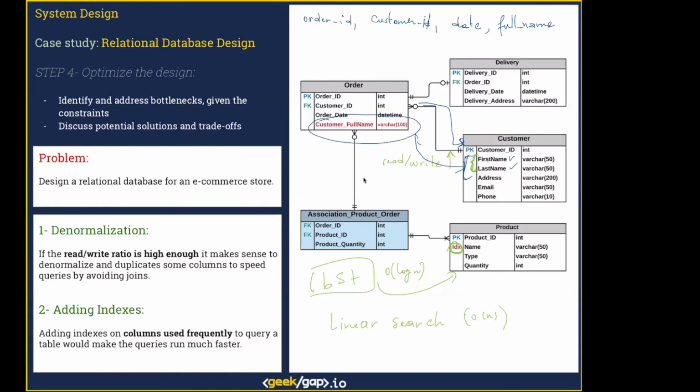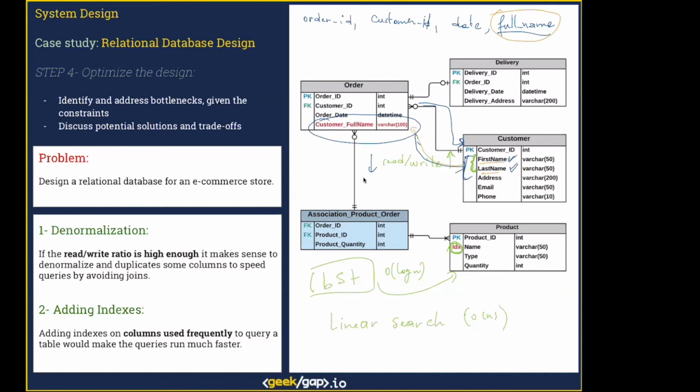So if the read to write ratio is low, this is not a good idea, because every time the user changes his first name and last name, you have to go everywhere for every order that was made by that user and also update this information, because remember, this is duplicate information. So you want to make sure that the database is still consistent.